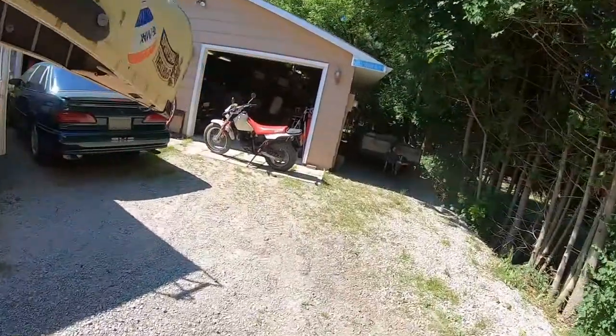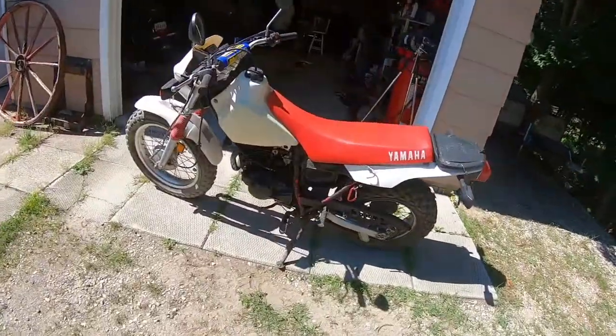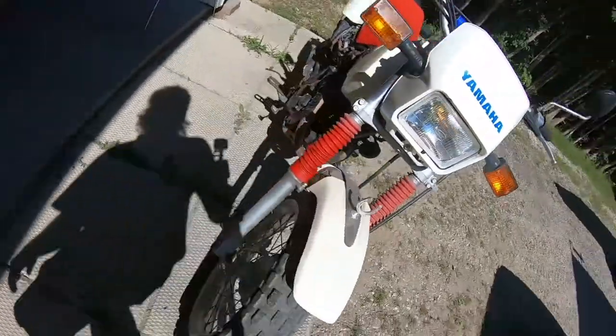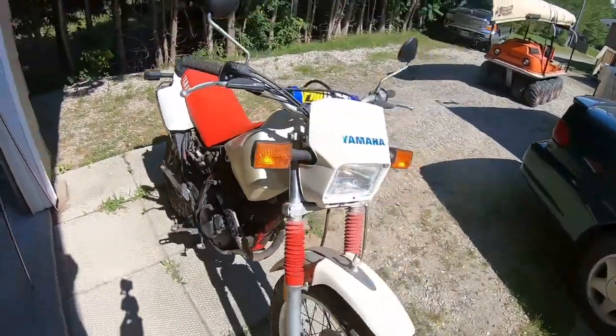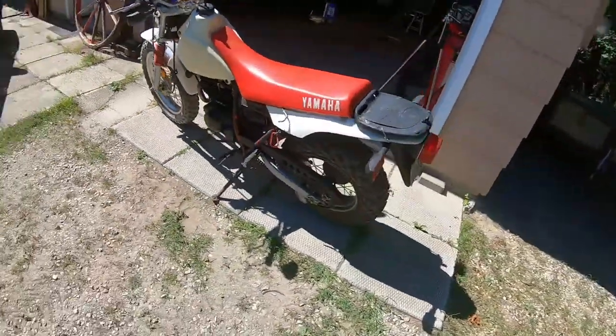Alright, camera's about to die, so let's wrap this up. I'm going to put the body panels back on and the air box cover back on, but hey, it's running good. I just adjusted the idle down a bit because I had it too high, but it's idling lower now. It'll go even lower than that. I'm just going to let it break in.